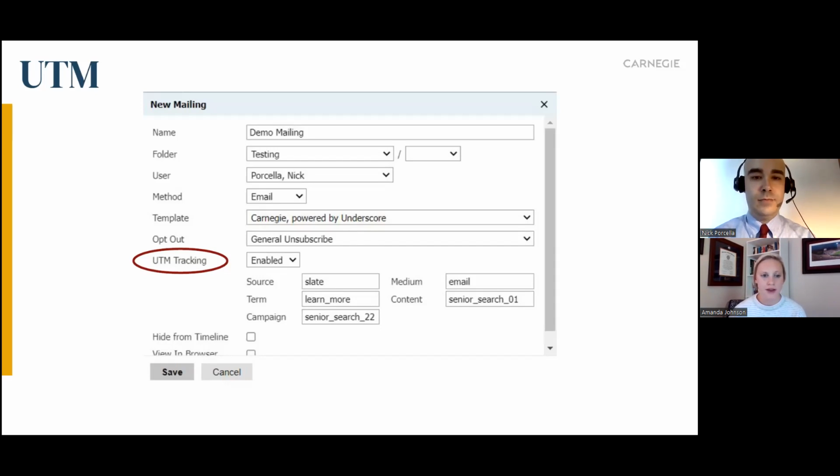So when you click on that new mailing, the UTM tracking, again, the default is that it's disabled. So if you just select enable from that dropdown, it'll expand all of these fields and you'll be able to put these things in. You may want to work with your marketing department on what UTM codes might make sense with them. This is similar if you look at Google Analytics or do anything with that. So getting on the same page institution wide to have some sort of naming conventions is helpful, but we align these with the actual drip campaign that we're doing for that campaign section. And then the content is our email number. And then the term, again, is really either that CTA or the topic that we're pushing towards students.